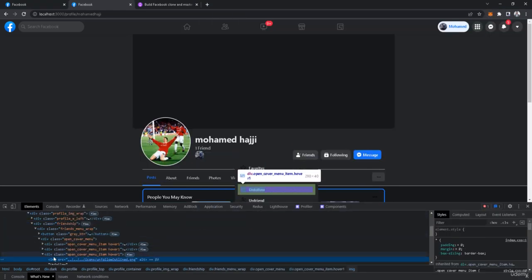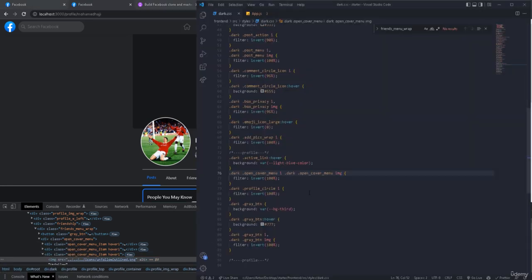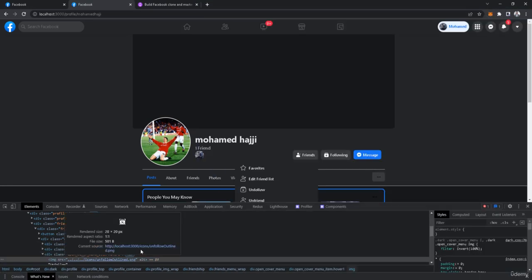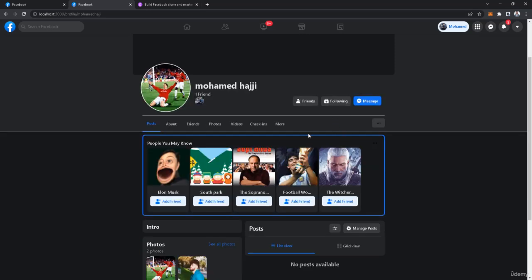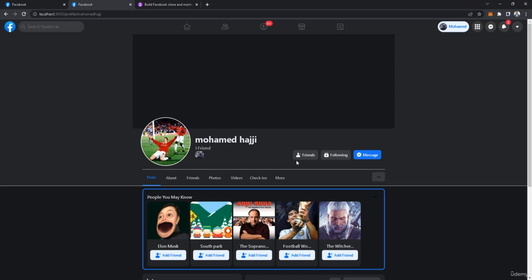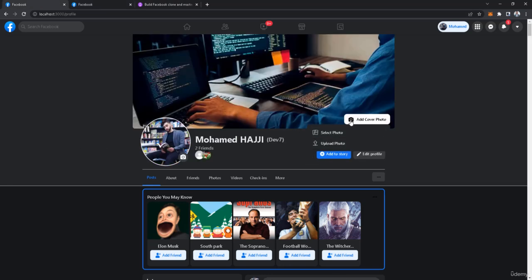So let me go back right here. So this is the image. Why it didn't change? Okay, not this right here. So let me save again. Let me go back right here, and now it's fixed. So as you see, the menu now is fixed. Okay, we need to close outside. Yeah, everything is fine. It's actually pretty nice. So that's all for this friendship. So from the top, everything looks alright.